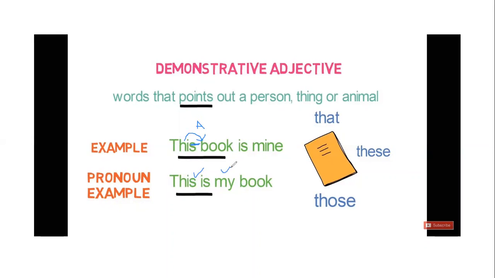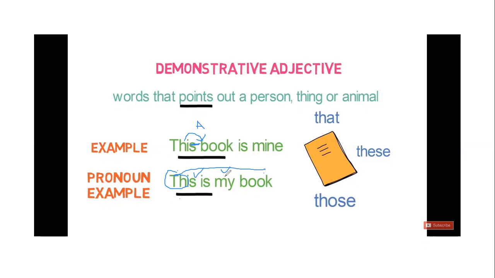is my book. अब यहाँ पे this क्या है? यहाँ पे as a pronoun use हो रहा है, क्योंकि ये किसको show कर रहा है? This बात कर रहा है book की. ठीक है बेटा, book की जगह पे use हो रहा है, instead of book use हो रहा है यहाँ पे as a, तो यहाँ पे ये pronoun है.